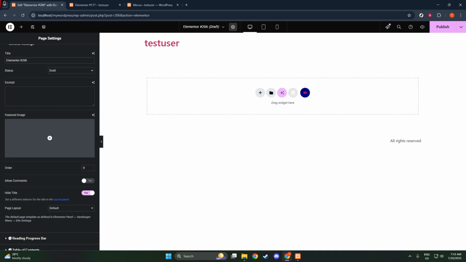Finally, it's important to remember to click the Update button to save your changes. You'll find this button at the bottom of the Elementor panel. Failing to update would result in losing all the modifications you've just made, so always make this your final step. After updating, your adjustments will be live, and your page title will be successfully removed from view on your website.